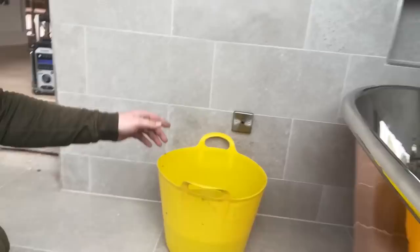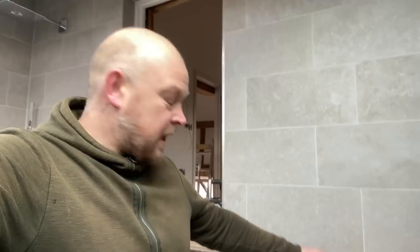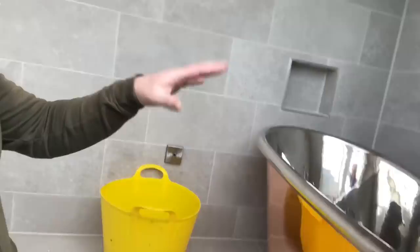It's been a while now since the bath went in, so the solvent weld on the waste will have gone off. I've got a gorilla tub full of cold water because we haven't got the water on yet to the bath. What I'm going to do just to cover my arse - I always say you've got to cover your arse in our job - is speak to Scott who owns the house, who owns the bath. Even though it's a clean gorilla tub with clean water, I'm just dead conscious about marking inside there. So I'm going to get hold of him and we can run that through the bath.